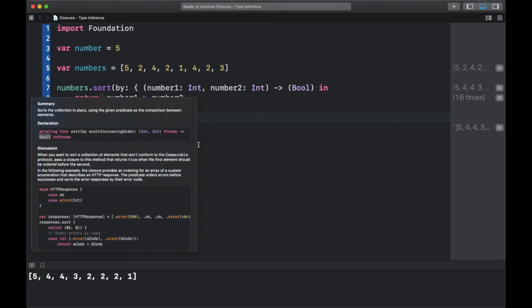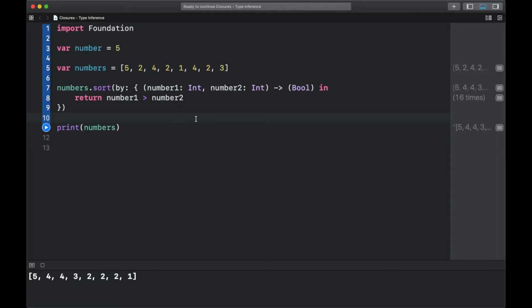This is how our closure is defined, and this is also why every piece of information here about its type, so this Int and Bool, is of course unnecessary, because what else can these variables, number1 and number2, be if not of type Int? If they were of some other type, our code wouldn't run, because this would contradict our definition. So we can get rid of this. Now this looks much better. Let's see what else we can do.